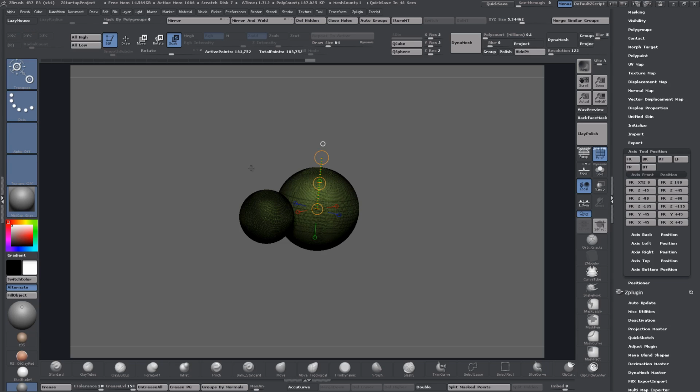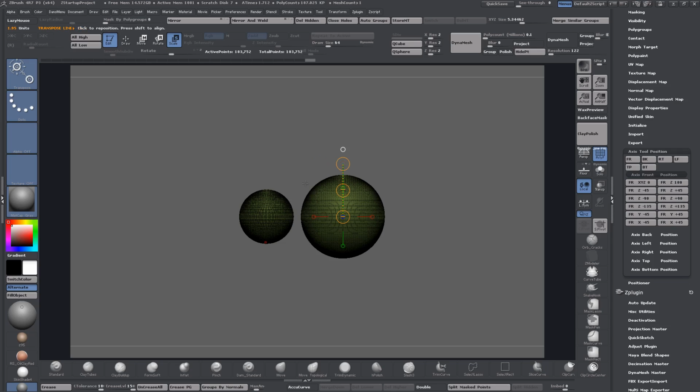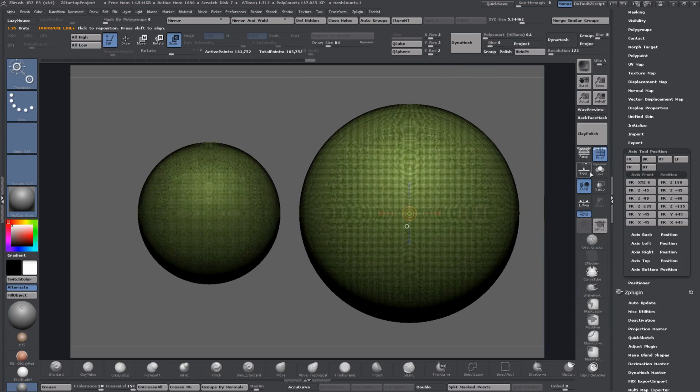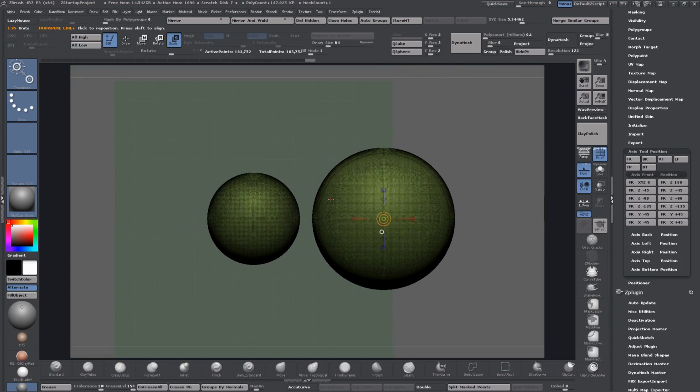exactly where you are without having to mess around with turning on the floor and all the rest of it. So basically I have that hotkey set to F, and I just press F, and that brings me to the front across the X-axis here. And similarly, I have top set to T, which is the same in Max. So if I press top, you can see here now we've gone to the top view. If I turn on the floor and press F again, now we're in the front.